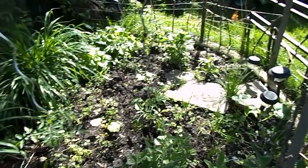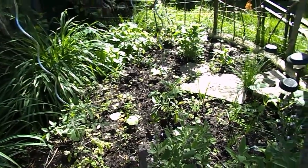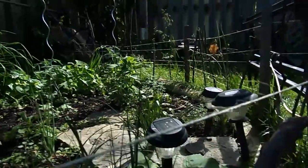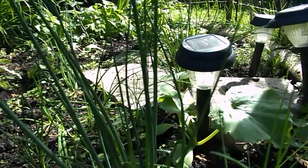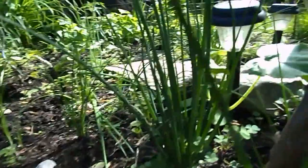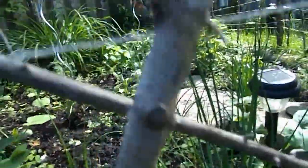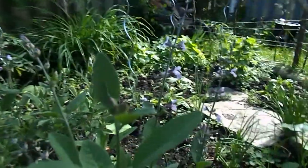It looks kind of a mess right now, but the things that I thought were sunflowers growing up are actually, I think, squash, which will probably be gourds because they seeded themselves. So I'm going to take those out. There's one right there. I'd actually like to replant it and grow it somewhere else just to see what it'll be. And these things, I think, are onions, walking onions maybe, because we had walking onions there last year. I don't know. And then our sage is flowering.